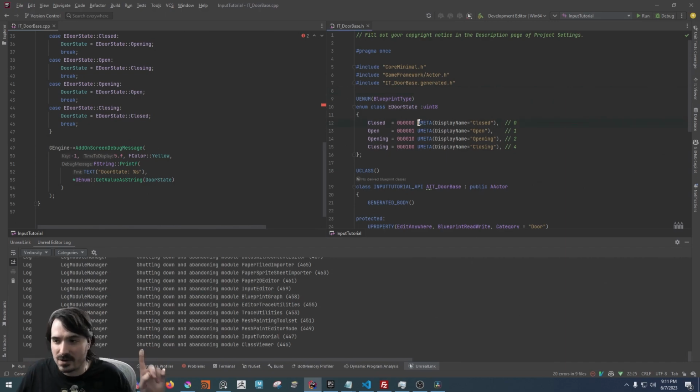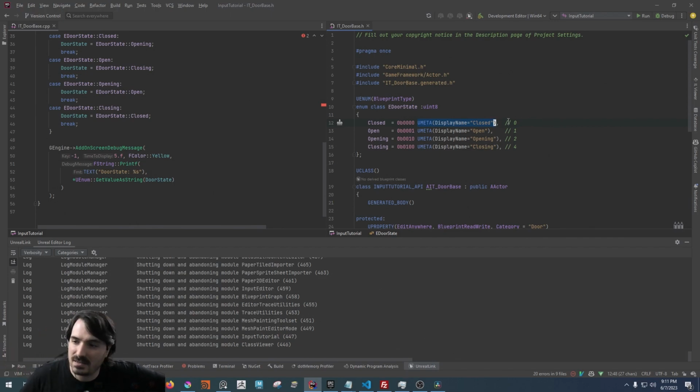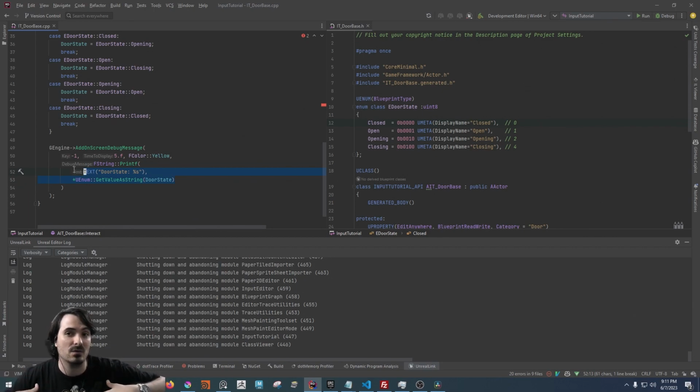Enums in Unreal can have a display name, right? And the display name allows us to tie this closed value to an actual string that gets pulled out, and we can use it here to display the actual current running state of the thing, right?